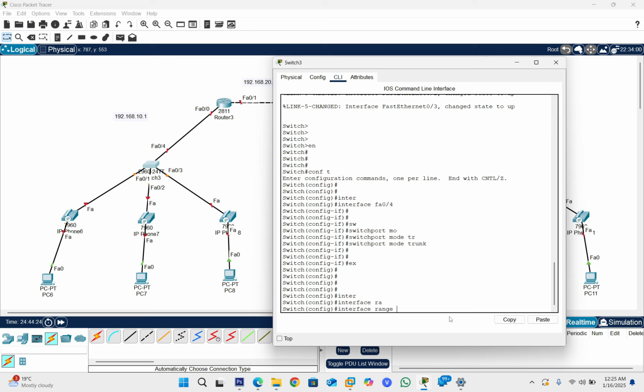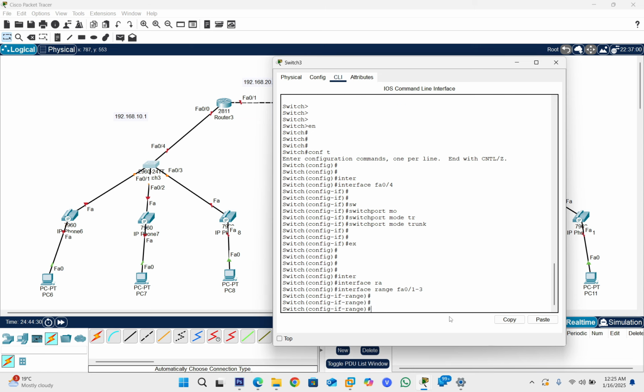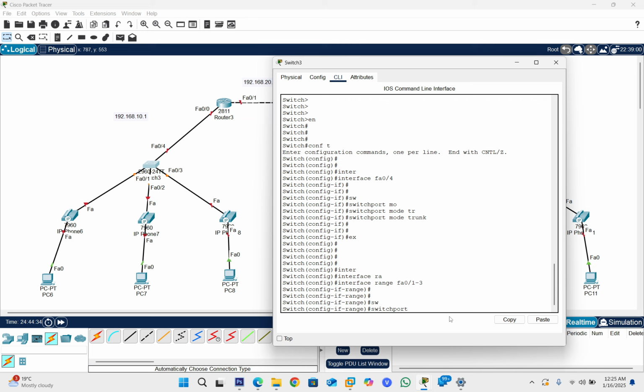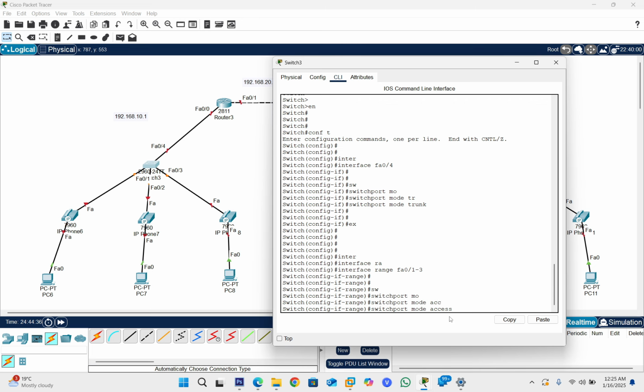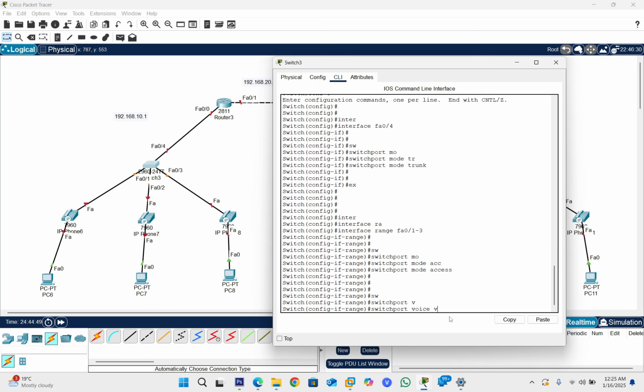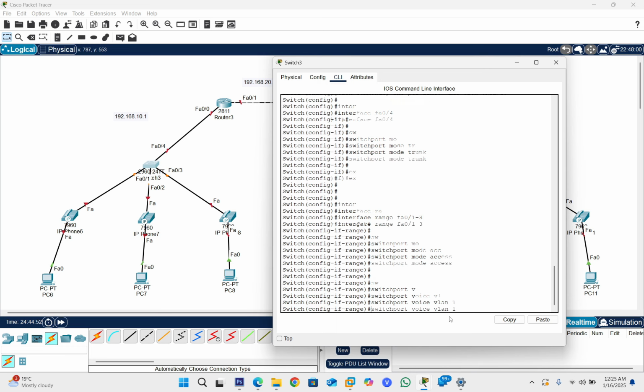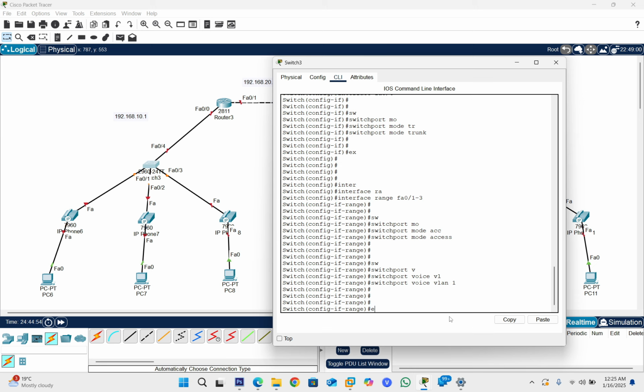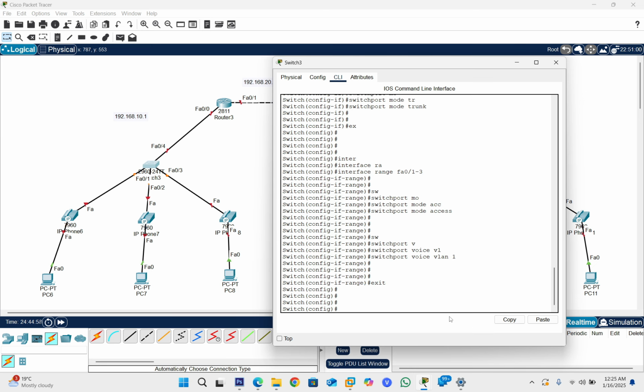So now the FA 0/1-3, hit enter, and switchport mode access, enter, and switchport voice VLAN 1 and hit enter, and exit from the interface range.